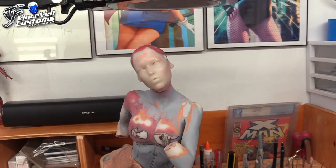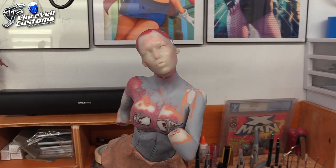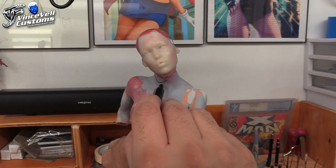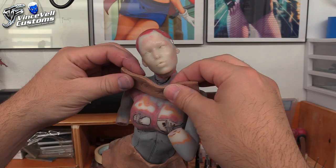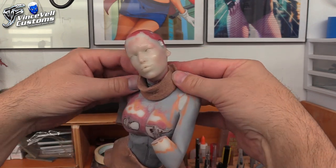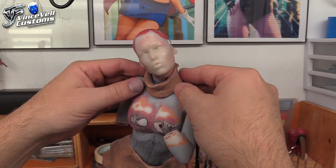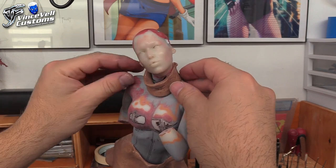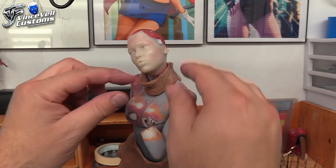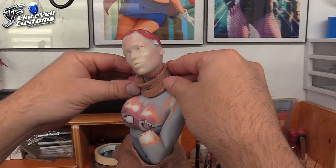Now, the other thing is the neck. Like I said in this video, I'm going to have to bring down the neck. If she's leaning this way, maybe we'll bring the neck and the key down a little bit more, like here. So when we wrap the collar around it, instead of the collar being tight, the collar can actually come down a bit. So maybe her collar is like this, and we see sort of the neck. That's the idea I'm going for. When this pops out, it's going to pop out this skin as well and goes in there like that. I think it's better to have it at the side like that. It's a little bit more fun, I guess you can say.